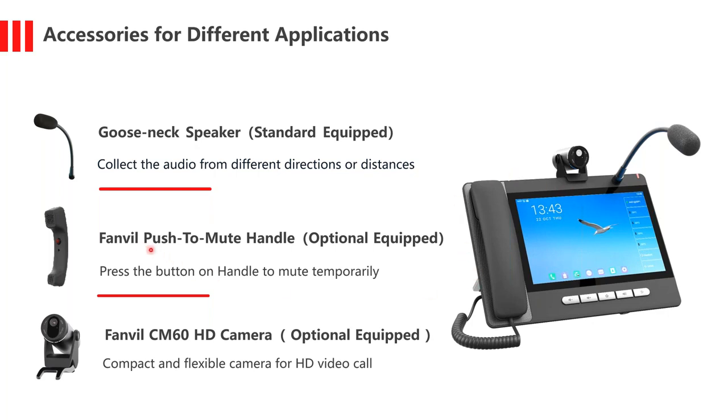Supplementing this, you might want to have a Fanvil push-to-mute handle, because with microphones, you only want to have the microphone active during short periods of time, so you can have a muted handset that lets you control the operation of the microphone. But as it shows here, this gooseneck microphone is standard equipment. Unlike the X210, which I showed earlier, that has all the button interface, this one is only available with the speaker microphone, but the X210 comes with the mic as well as non-microphone capabilities moving forward.